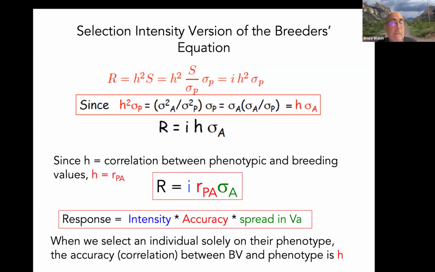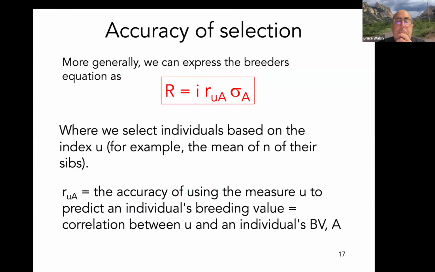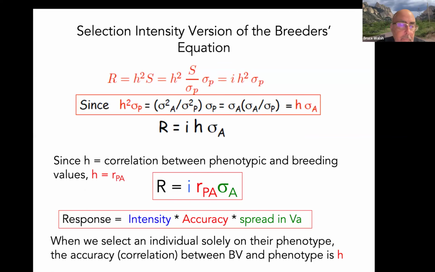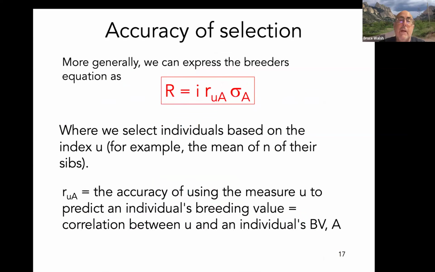This allows us to generalize it. And this form, by the way, will tell us things like why genomic selection is very, very powerful. So let's take that one more step forward. Suppose in the typical Breeder's equation setting, I choose individuals based upon their phenotype. So I pick the tallest individuals or individuals with the most grain or with the most biomass and use those. Under more general settings, I can use some other way to pick individuals, for example, the mean of all your offspring, or you plus some weighted value of all your relatives.